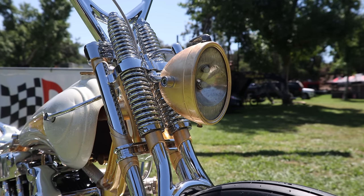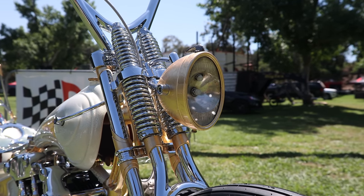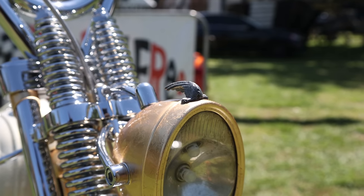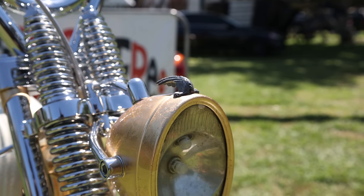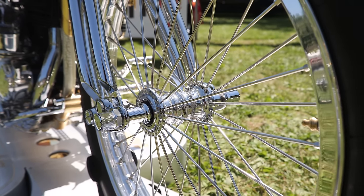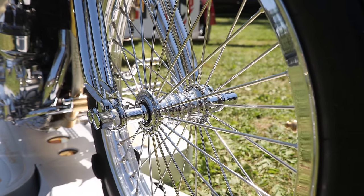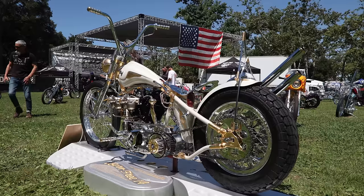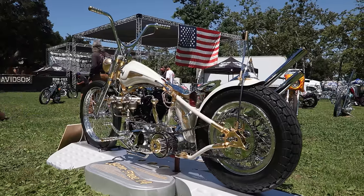This isn't my first time at Born Free. And you know, you learn from the past that this show's very, very, very high end. It's some of the best builders in the world. We always call it the Super Bowl of chopper shows, right? The amount of talent here is insane. So every time you come into it, you got to push yourself immensely. And for me, that's just a part of me as a builder in general. But when you also have that pressure and know what you're coming into with Born Free, you really got to lay it all down on the line.